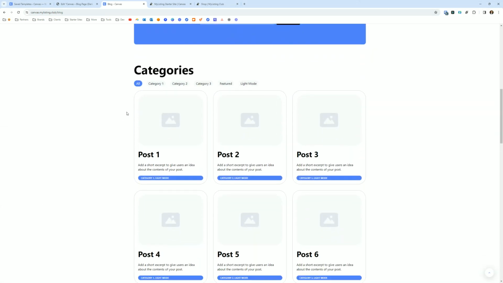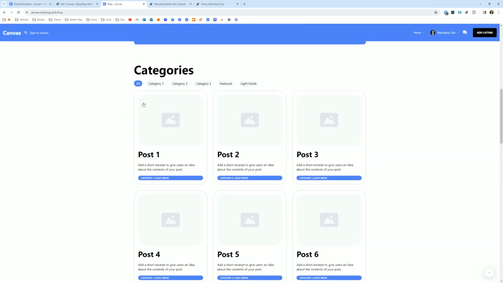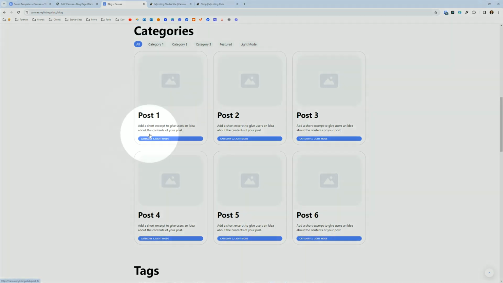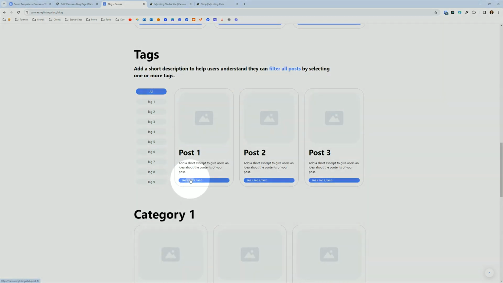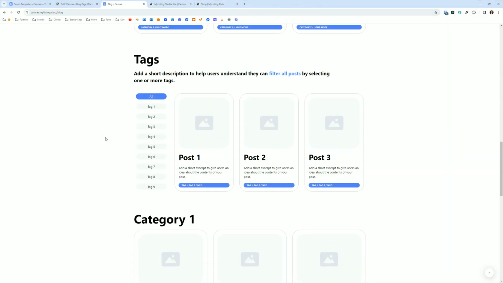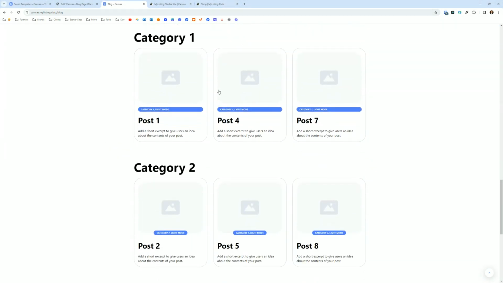When we start getting into the category section here, you'll notice that sometimes they refer to this as a badge, but it's like a taxonomy meta bar, whatever you want to call it. This blue element here, you see how it's at the bottom of this post card? Now let's go down to the tag section. It's down there again, same exact design in the tag section, except it's pulling in tags. Okay, so those aren't any different. Those are the same. But they start getting different down in the different categories. You see now that blue bar is moved up to the top underneath the image.